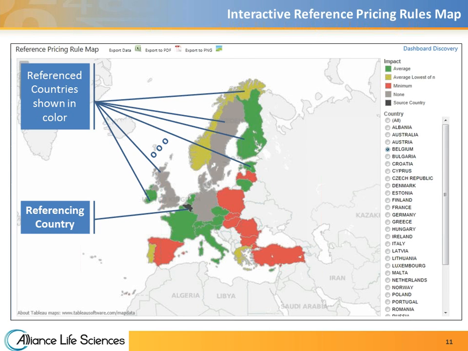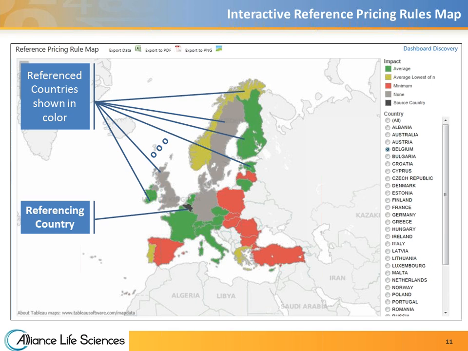Just to give you an idea, this is just to visualize some of the things that we've been talking about. What you see here is a reference map, so to speak. We have pulled this out of one of our applications where we display this information. You can see the country, Belgium, shown as a referencing country. Some of these rules may not be the most up-to-date rules, but I just wanted to pick this up as an example.